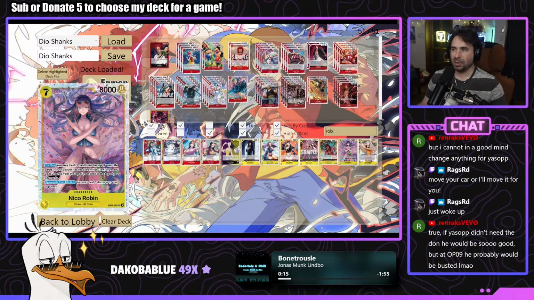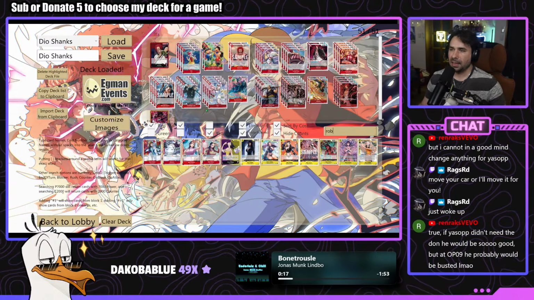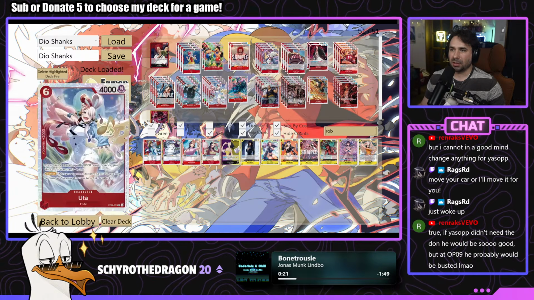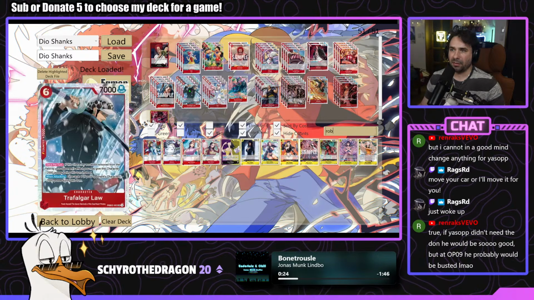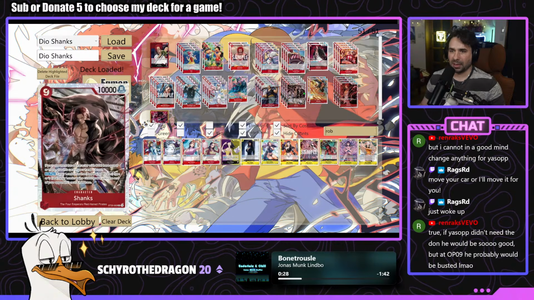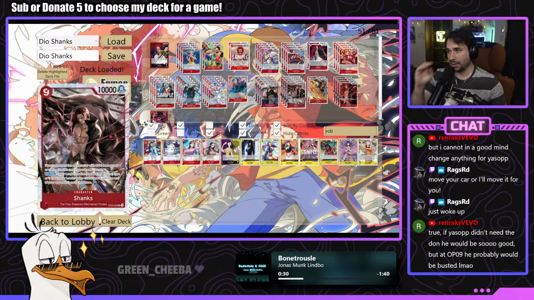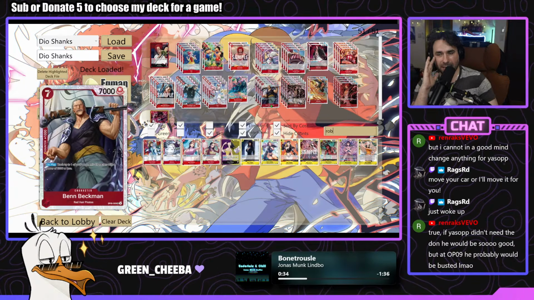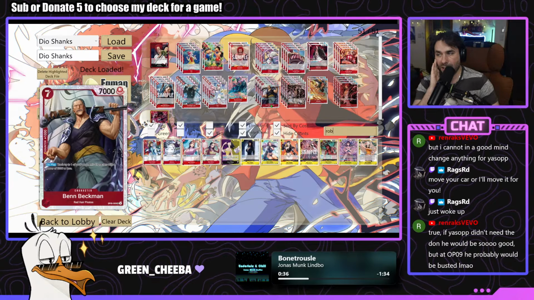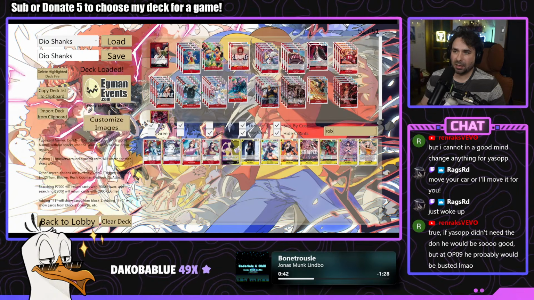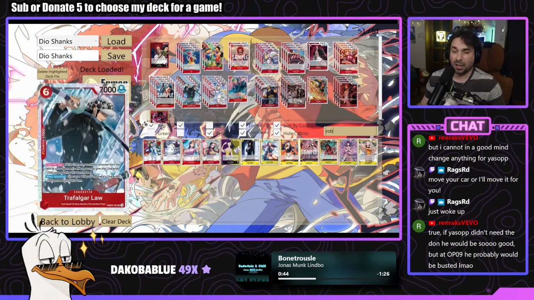because a lot of times you have the choice of, which is probably better, swing with Beckman and then removing something, swing with Law and then removing something with Beckman, and then you have Law and then Beckman. Rather than putting out something like a 10 Shanks, and plussing things, so that you can take more of the offensive by removing their stuff. And that's pretty good, especially against the Rushinante, because if you trash it, they can't use leader effect. So those lines are pretty good. And in those situations, it's just like Law plus something, right? And then you don't even need Don for this, which is really good.